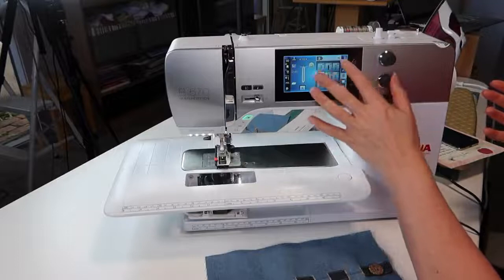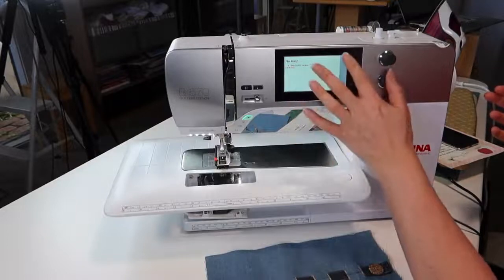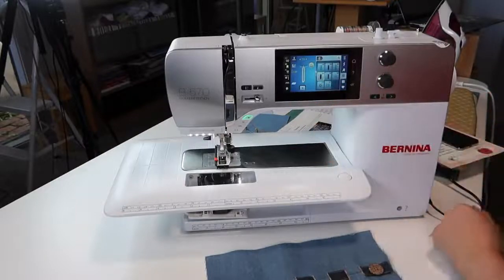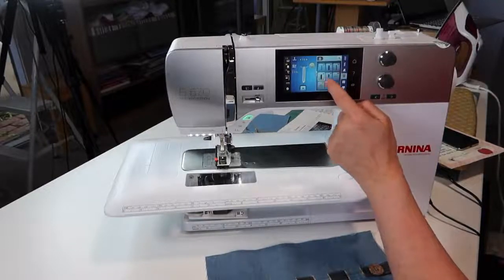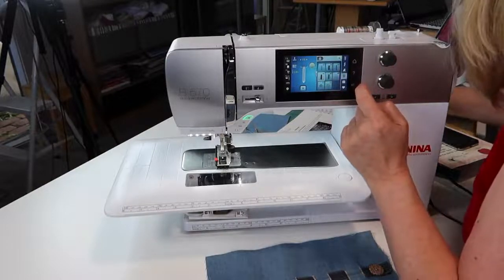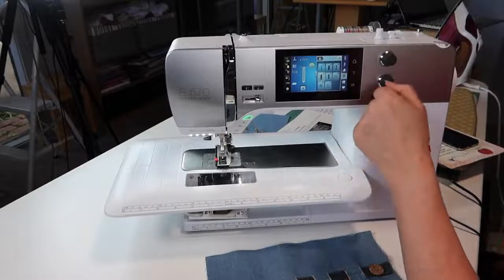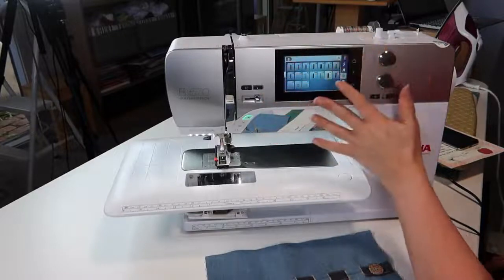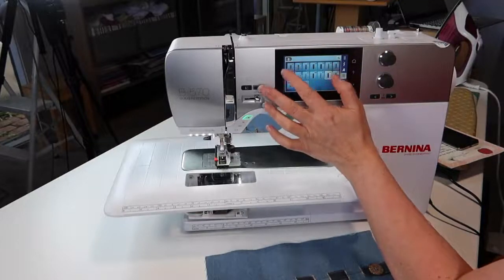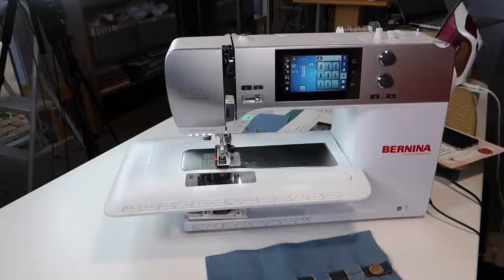Don't forget you've got a whole help desk line in here that you can go into any time — question mark, push that and it will tell you all about your feet. It's taking me to a number 67 as a test stitch to run for denim — that is medium weight woven including jackets, blouses, dresses, so that kind of makes sense. Remember you can extend your menu so you can see all your stitches at the same time for buttonhole with that little arrow on the side. We're going to push number 51 and we are good to go.